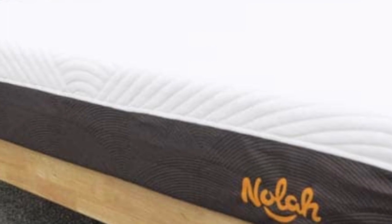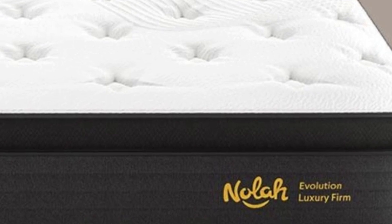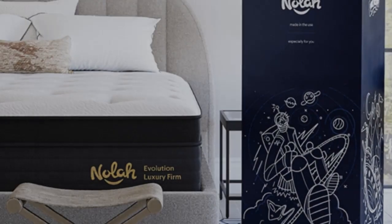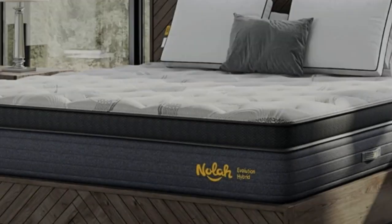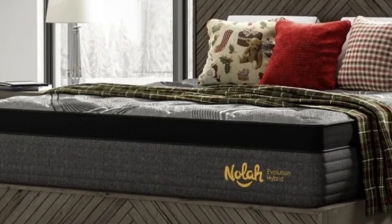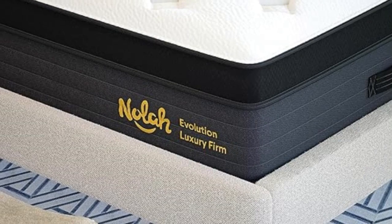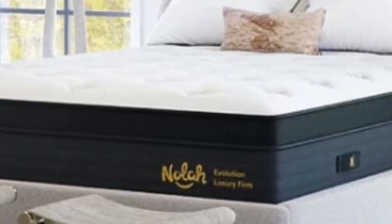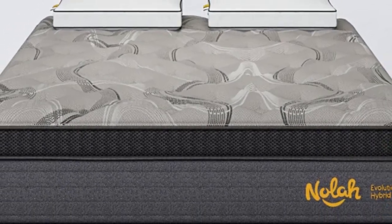The mattress is available in three firmness levels, each suited to different types of sleepers. The medium (5) feel conformed closely to the body and appealed to side sleepers. The medium-firm (6) and firm (8) options felt more supportive and were most comfortable for back and stomach sleepers, especially those weighing at least 130 pounds. With pocketed coils and foam layers engineered to minimize heat retention, the bed should feel comfortable for hot sleepers. The coil system is also zoned for added stability along the perimeter, keeping testers feeling secure near the edges.